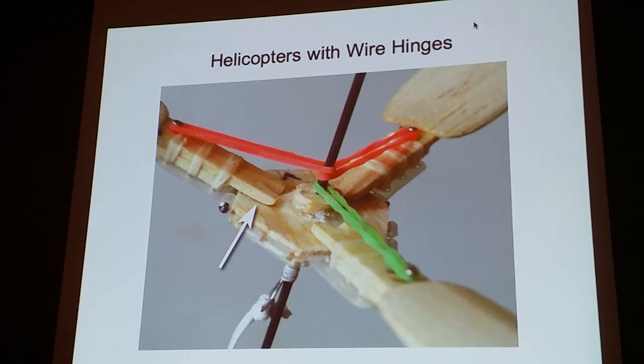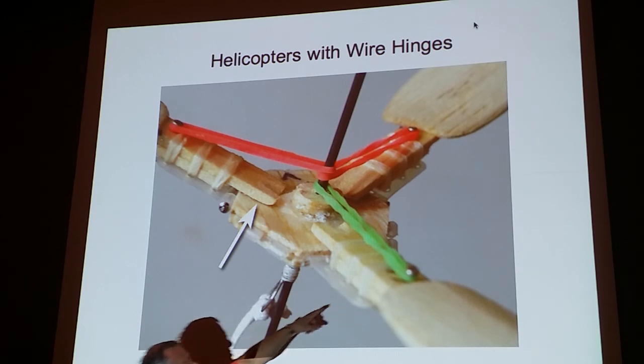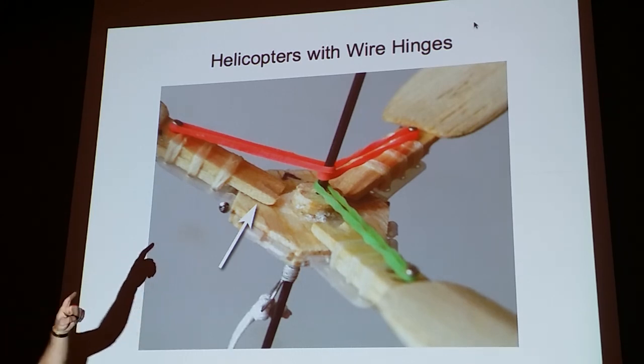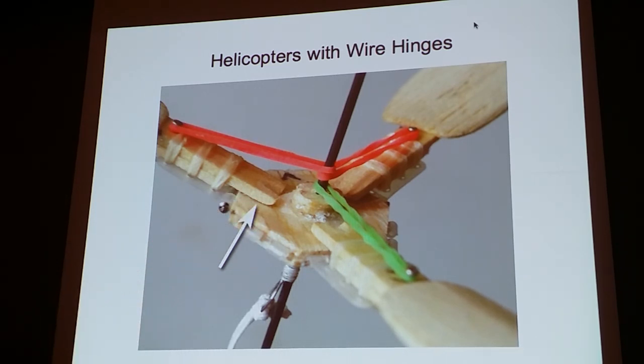This is another design — you can see how complex they are. Because it's hard to glue to that nylon hinge, they wrap thread around the post and through the holes in the hinge, and that holds everything together. You can see how many places there are for glue joints. The cool thing about this design was the post — when it was longer than the blade itself, it would come down and set the dihedral for the helicopter blade. When you fly a helicopter, you want the blades angled up so it orients itself and spins down nicely.